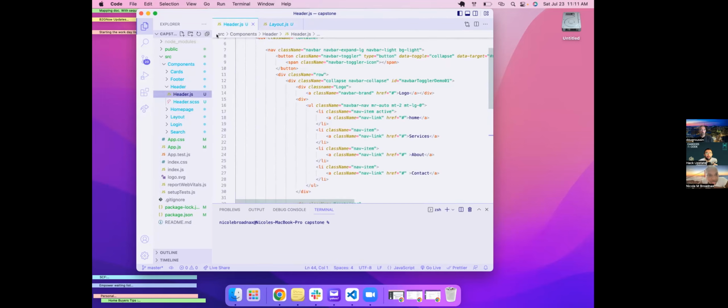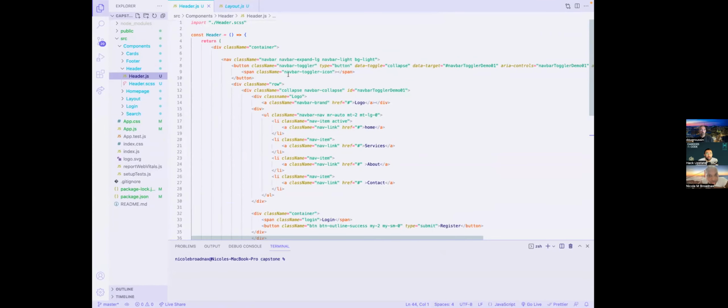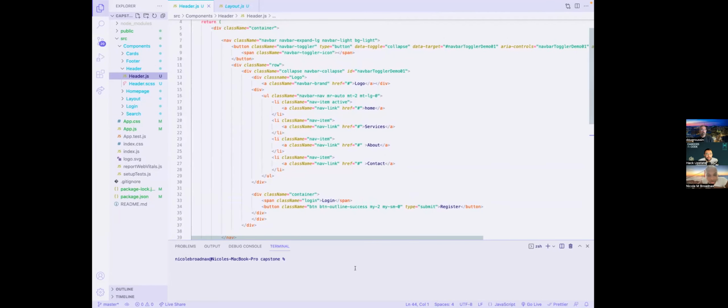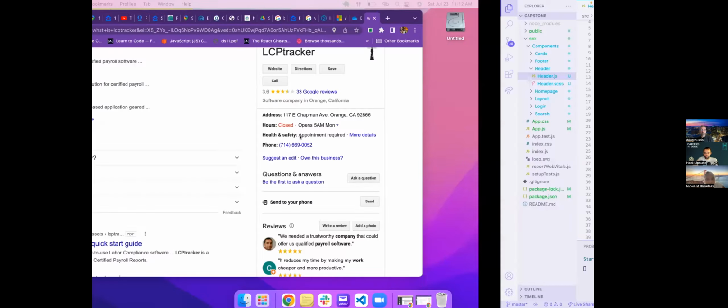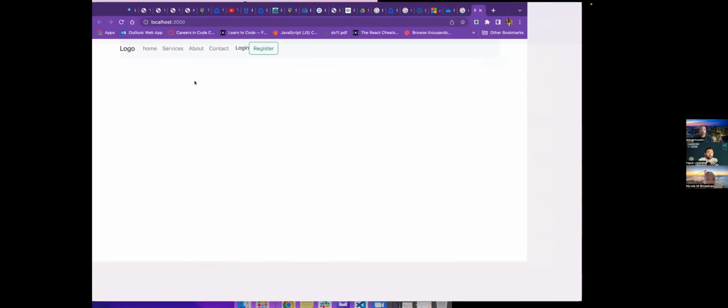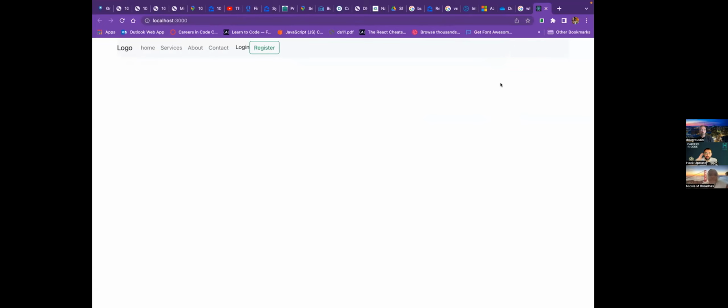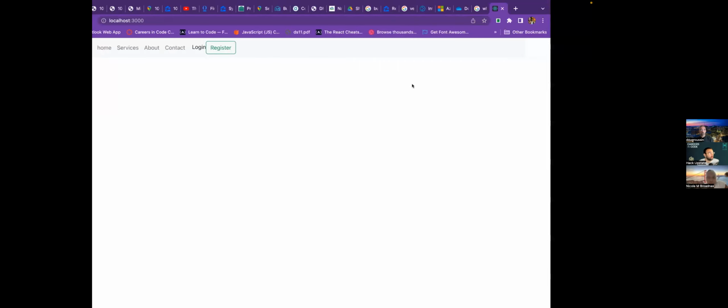Yeah, there you go. And then npm run start for me so I can just see what's going on. Okay, and I'm guessing you just want to get the register button over on the right. Okay, so go back to your code. Both the login and the register all the way on the other side. Okay.